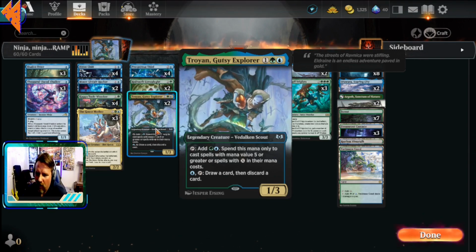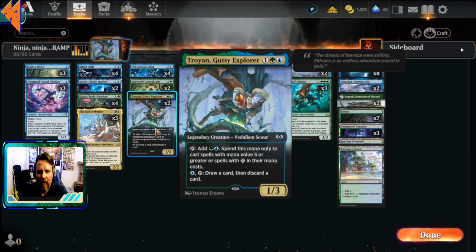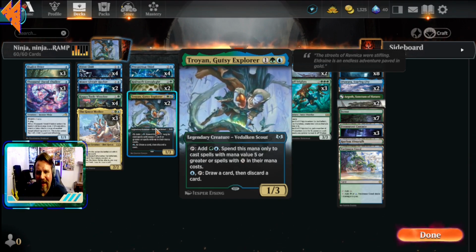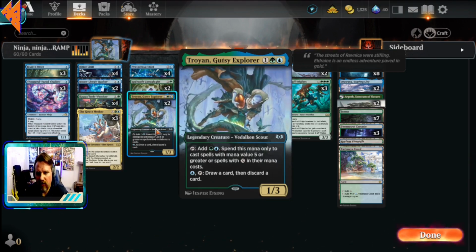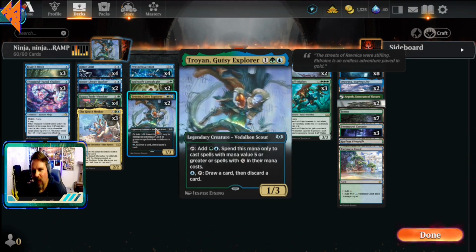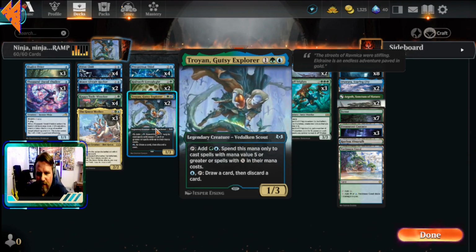Add one green, one blue. Spend this mana only to cast spells with mana value 5 or greater, or spells with X in their mana cost. Or you can pay one blue and tap them to draw a card, then discard a card. So you think that obviously you're only playing this on big spells, but no.